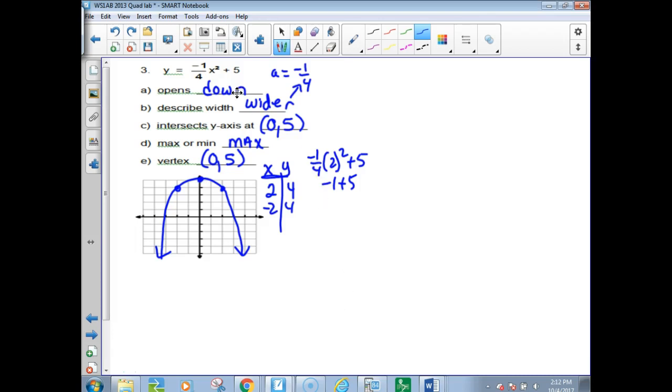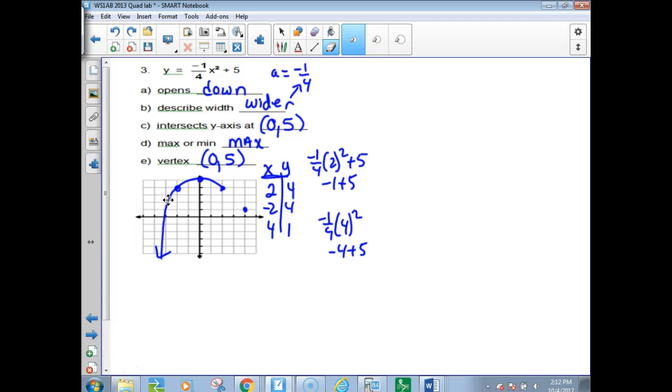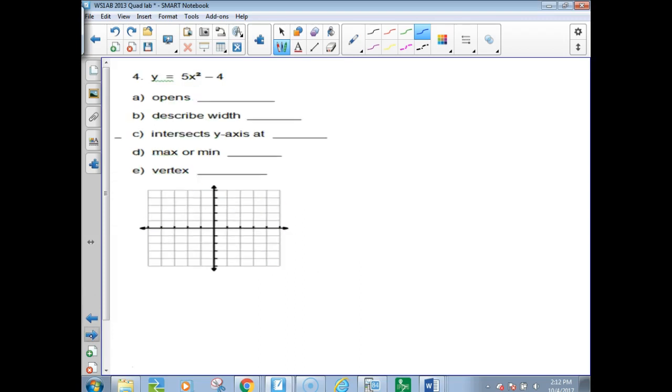Now, you might have thought about putting in 4. That would have been fine too. So if we wanted to get another point, that'd be negative 1/4 times 16, which would be negative 4 plus 5, which is 1. So 4, 1, and then 1, 2, 3, 4. Wow, I didn't make mine wide enough, did I? I could make it look even better by putting in that point. 4, 1, and negative 4, 1. So that thing is really pretty wide. I did that, of course, without a grapher. Let's try another one.